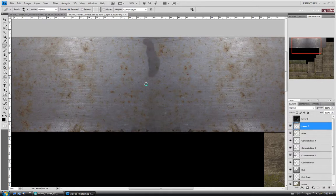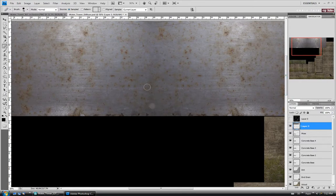Let's try to get rid of some of this. It doesn't have to be perfect because we're going to cover it up, but I just don't want the seam showing up right in the middle of our tank. You can see we've got some tiling marks here, so I'll paint those out. This one over here is going to show up on the opposite side of the tank too, so you probably wouldn't really notice the repeated mark, but it's usually a good idea to get rid of anything that's totally noticeable.